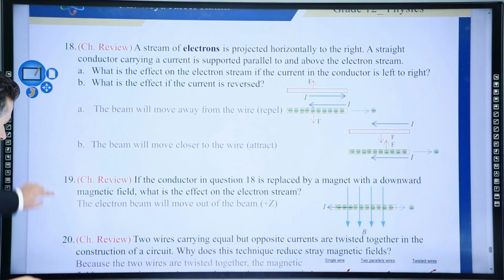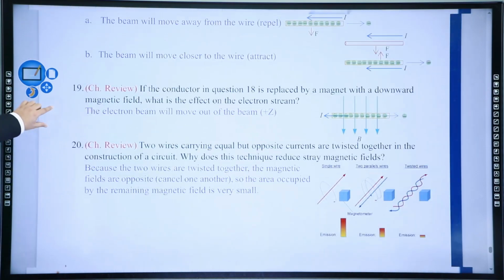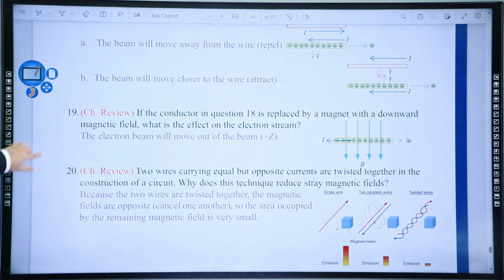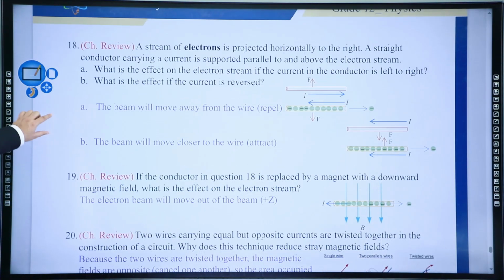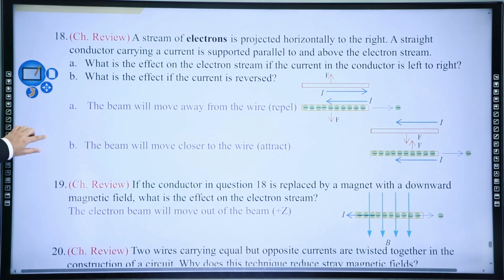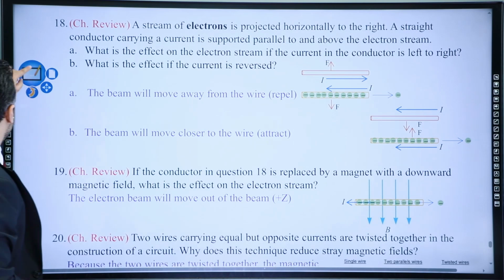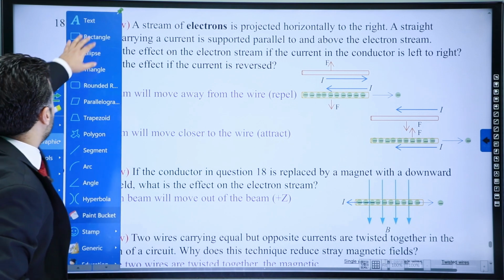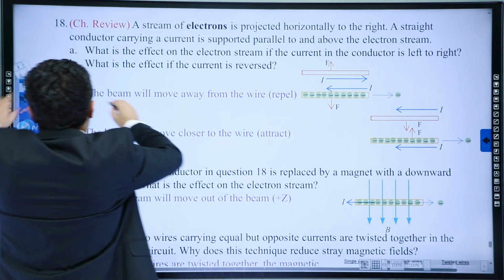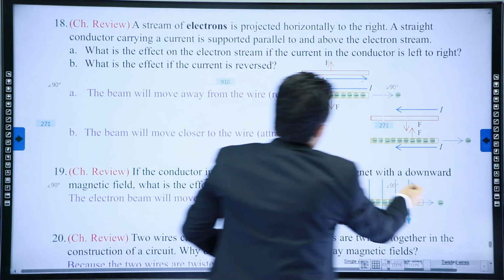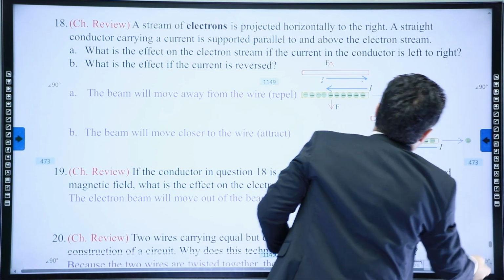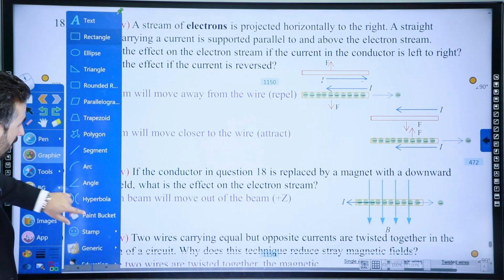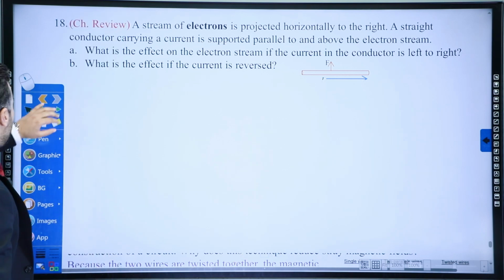All right, take a look. Let's see if we can solve these three questions. Perhaps only number 18 would be enough for now. But let's solve this one and see how it is done. If you understand how it is done, that means you've understood this fully, and that would be a great thing. If not, I would recommend you re-watch this one and practice more.